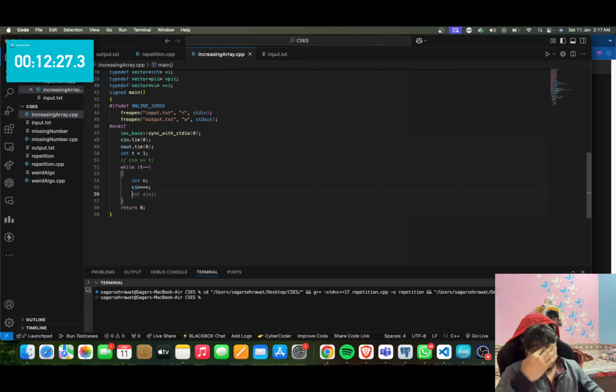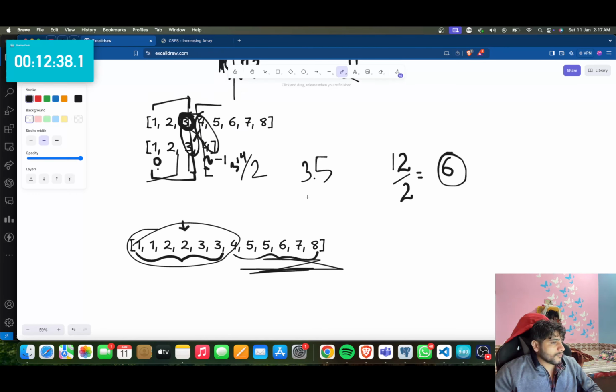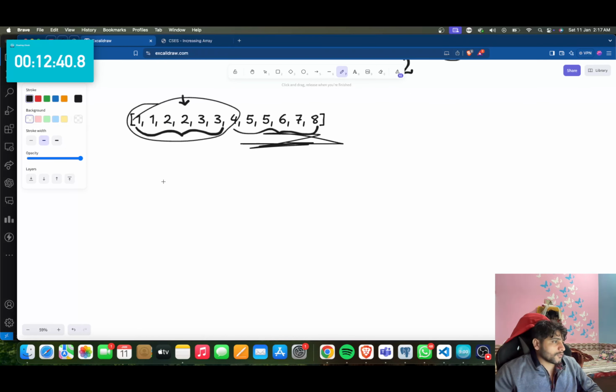We will do this while we are getting the input. Let's say our initial is 3, as we know. When i is 0, it's fine, 3. When i is greater than 0, whenever we get, let's say, 2, we have to check if it is equal to or greater than this. If it is not, then we will just count, and it is the previous for now.